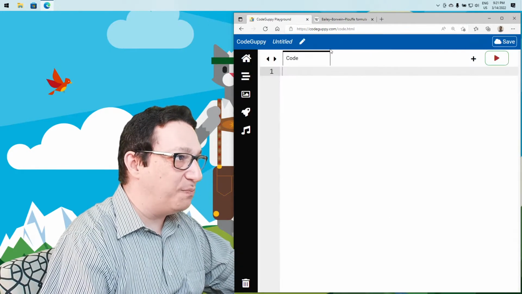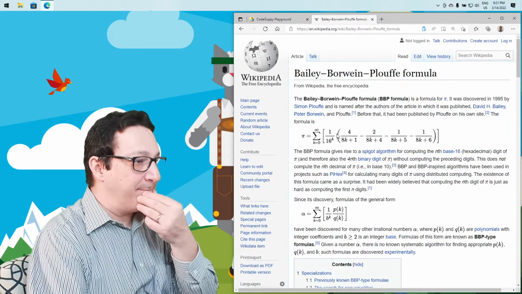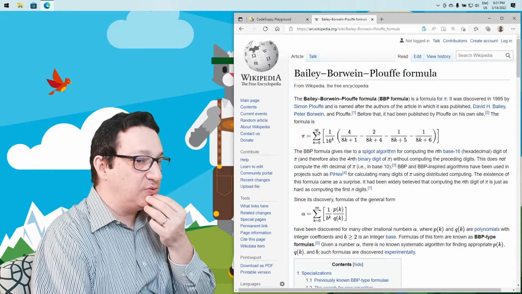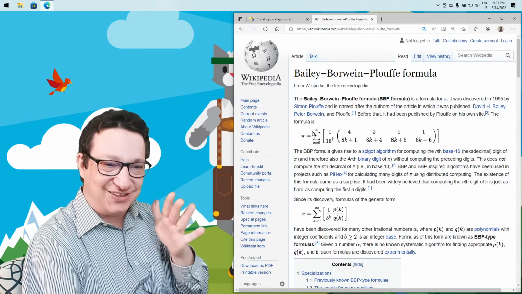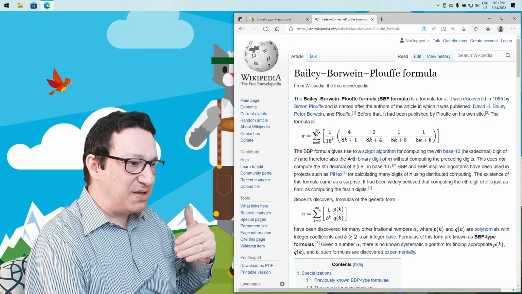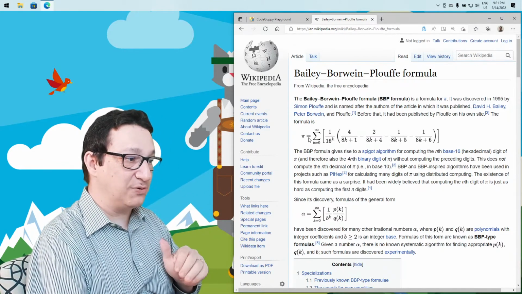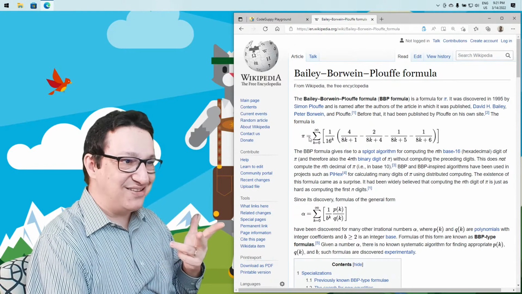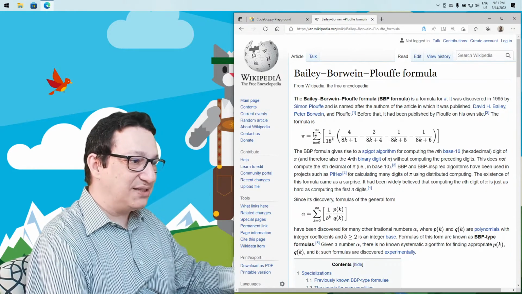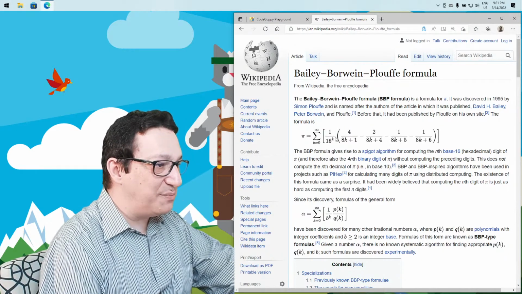So we're going to start a new program here. And look again, this is a sum of this expression, and this expression is summed from 0 to infinity. Obviously we cannot go to infinity, that would be impossible even on the fastest computer, but we can go to a big number, maybe 100, 200, and see how this sum will look like if it starts to approximate pi. Pi is an irrational number, so obviously you'd have to go to infinity to reach all the decimals, but we're just going to limit ourselves to some intermediate number.